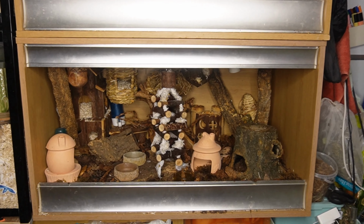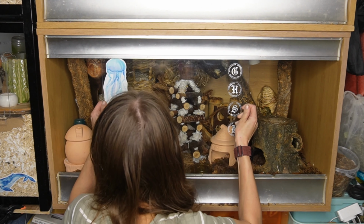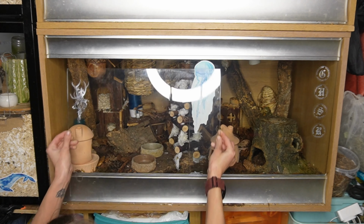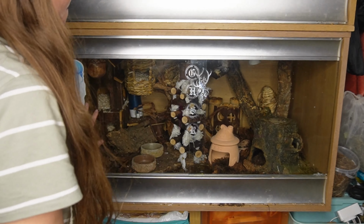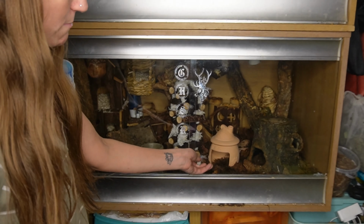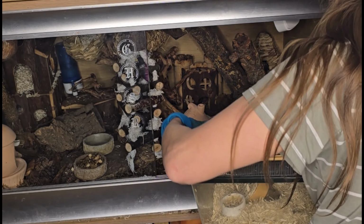I'm sure I will change a few bits as time goes on, but I love the natural look of it and I hope my dormice will thrive in it. Now I've just got to add the glass doors to the front of it. I tend to take these off when I'm cleaning out or redoing the enclosure as it just gives better access. Dormice are quite small and they can slide out of tiny gaps, so it's important to have a really secure enclosure. Here I am just adding the lock to keep it safe.